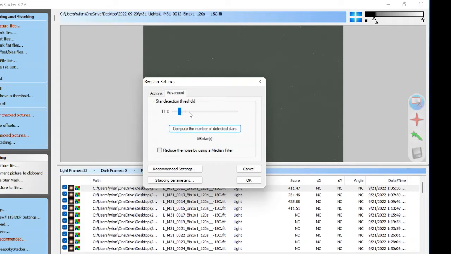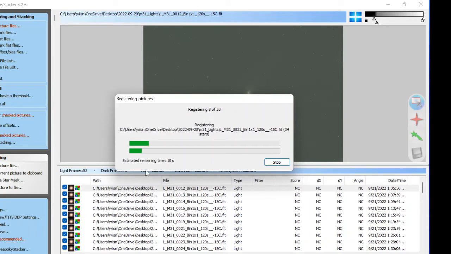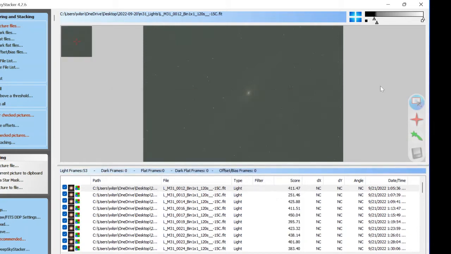You don't want, I keep it that sweet spot around 10%. If you go too far the other way, you'll get so many stars, it'll just take forever to stack it. And so it took me forever to figure out that you shouldn't try and get too many stars with it. So, okay, we'll click that. Now I'm going to let that finish up, and registering will get our scores on all of them. And then I'm going to click on those, and we'll see what the bad ones are, and why they're bad. Again, I had taken all the satellites and planes out of there, and I always thought once I did that I was good. And then I learned this little trick about scoring them.